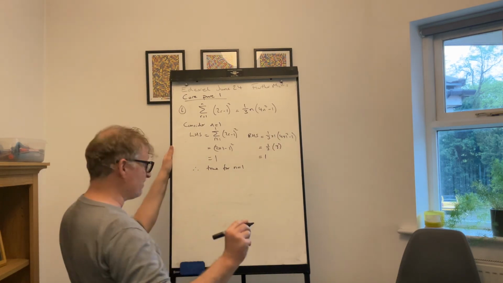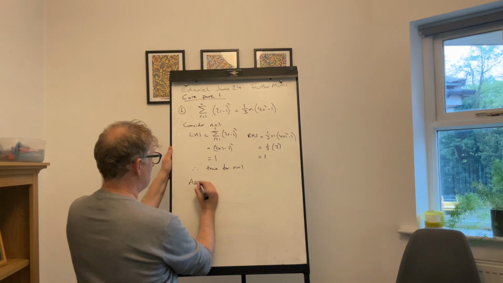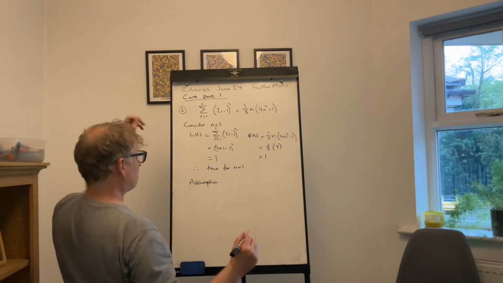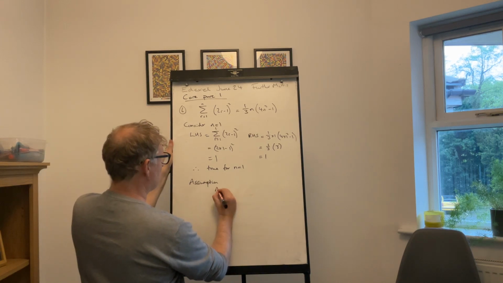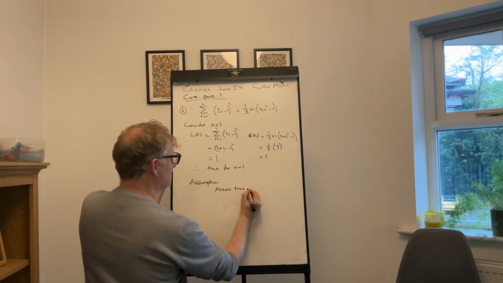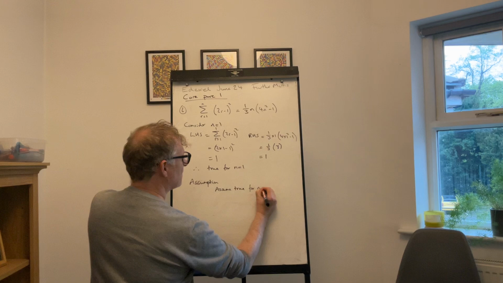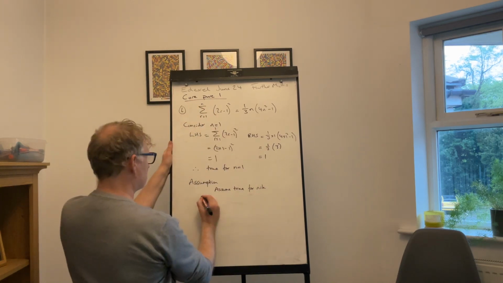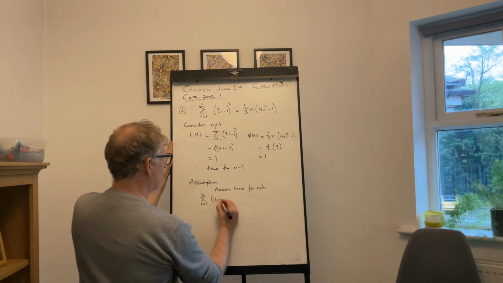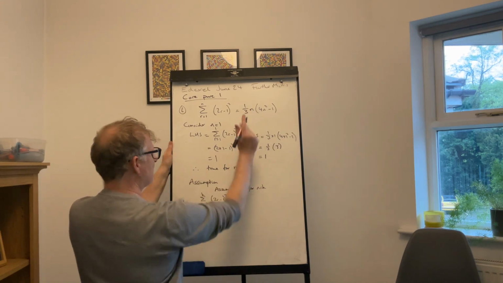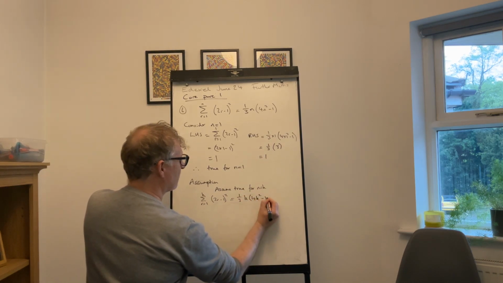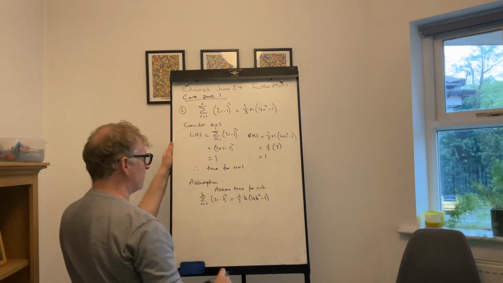We're now going to make our assumption, and our assumption when we do induction, there's lots of ways you can do this. Assumption is this, assume true. Don't know why I wrote the assumption there, no need to, just need to write assume true for n equals k. So I'm saying that when it's the sum from r equals 1 to k of (2r minus 1) all squared, that's equal to a third k (4k squared minus 1). So assuming it's absolutely true for n equals k.